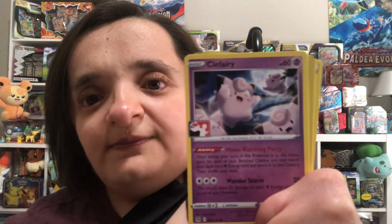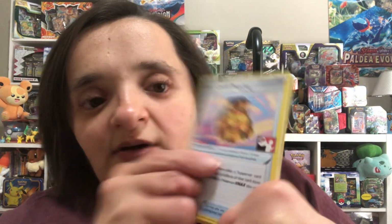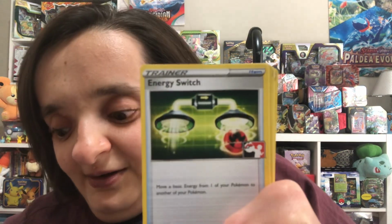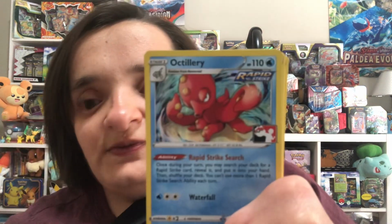Cynthia's Ambition. Clefairy. All right, Leafy Camo Poncho. Yeah, bet you could catch a lot of Pokemon wearing that. Let's see here. Energy Switch.